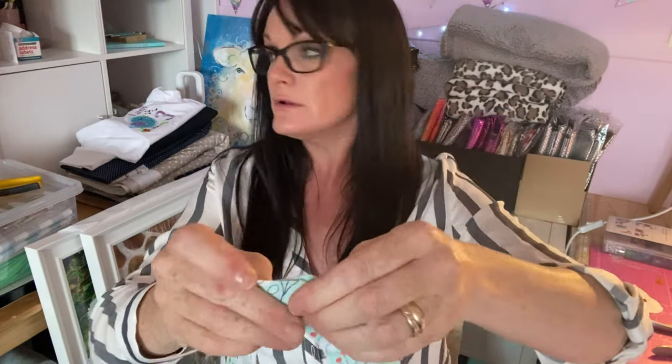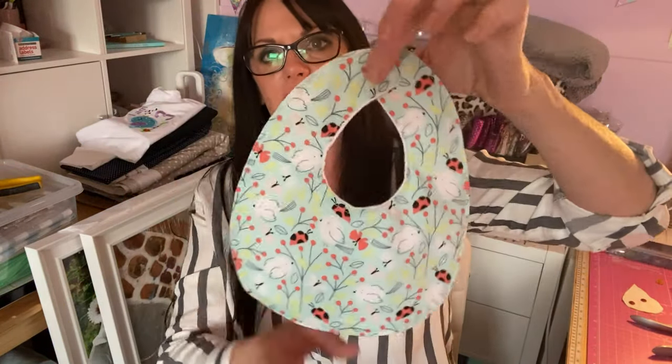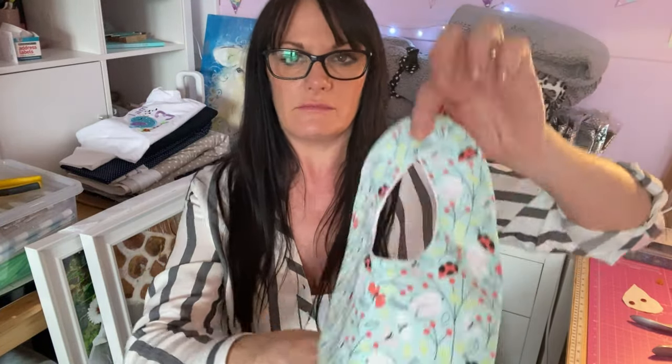So you can use Velcro if you want. I've got some Velcro somewhere around, but there we have it. You can make a set of these, sell them on your Etsy shop if you have one, or make nice gifts.